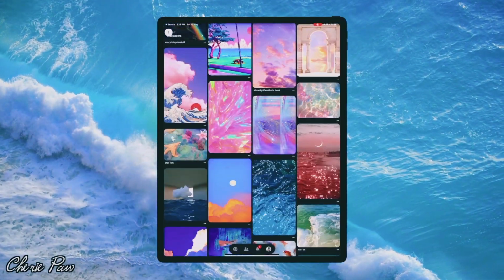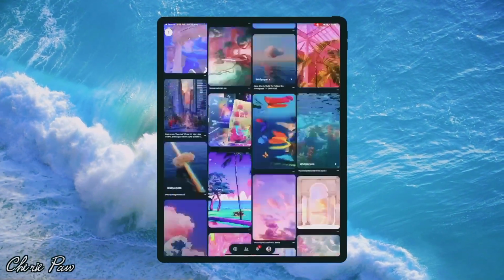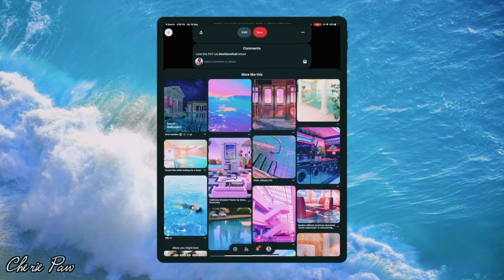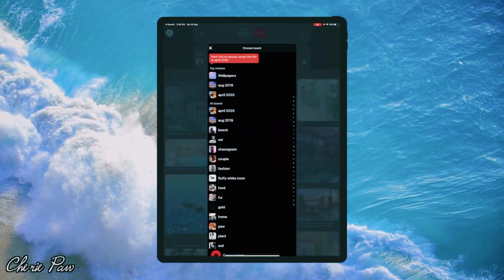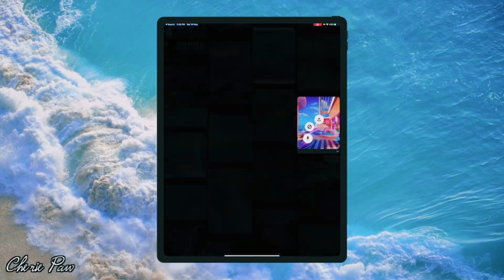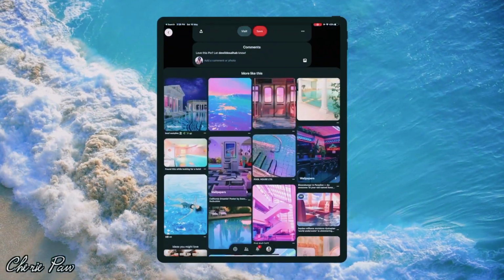So I think having a beautiful wallpaper and a customized iPad in general just makes you not only take care of your iPad or your device more, but it just makes it feel like you own it and you just want to get super productive and creative while using this space.